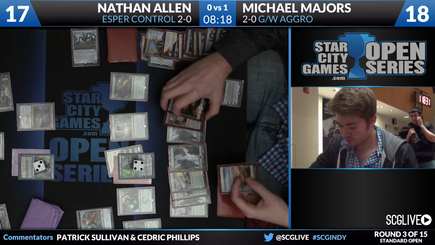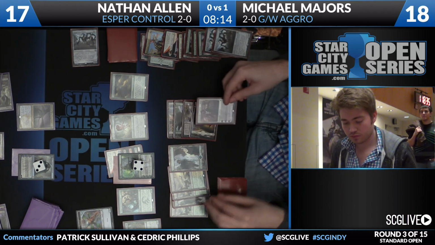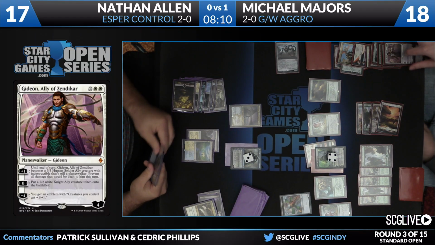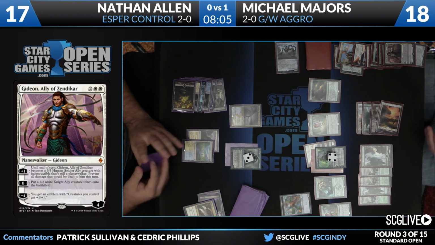Let's see what this is. And oh boy. And Gideon is so nice here because Gideon make an emblem means Slumguard does nothing. Yeah. You're not locking up anything now. You can cash that in right away and make an emblem.